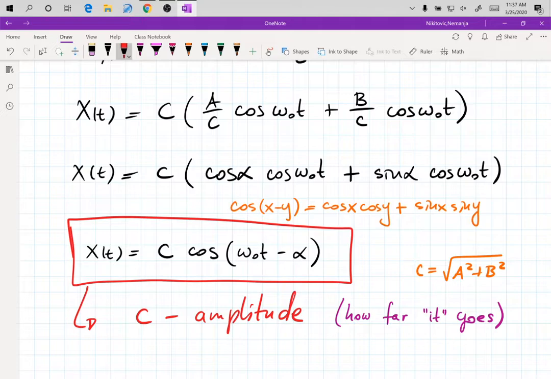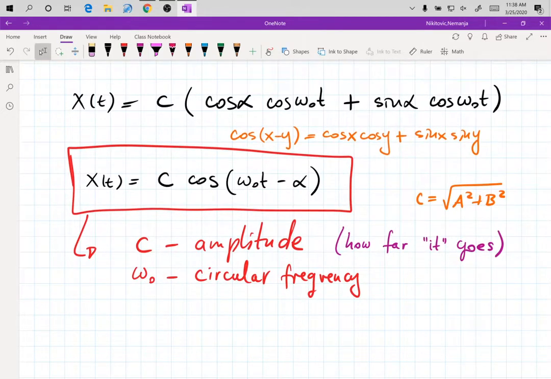So now we also have omega 0, which is called circular frequency. I also called it angular velocity, for if you have a pendulum swinging left and right, or how fast it is moving. Now I will still put in parenthesis, connected to period.